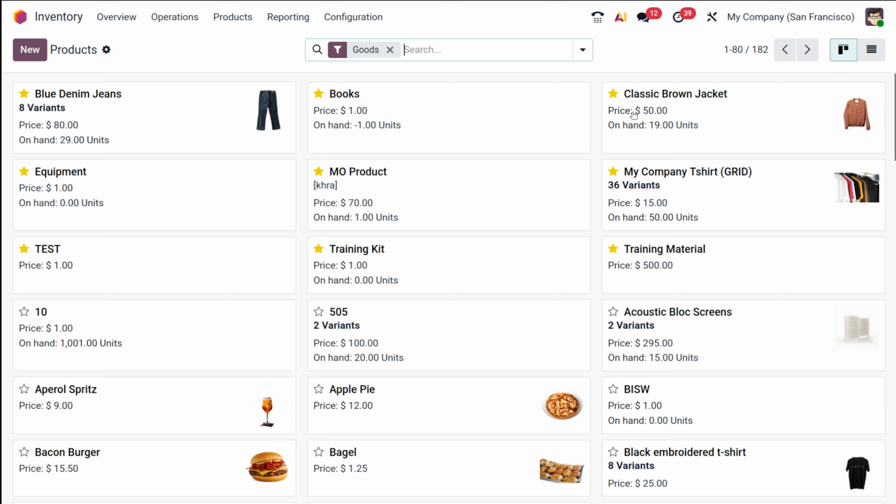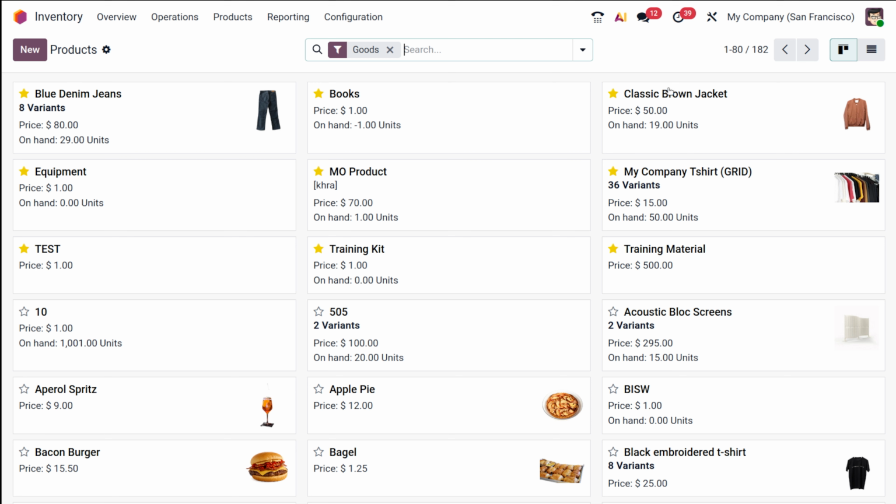Okay, so here in the jacket, it was 20 units. Now it's 19. Okay, so this is one of the best and most attractive features of Odoo. Like automatic inventory updates are done over here. So as soon as the sale is completed, the quantity in the inventory module decreases automatically. Okay, so this is going to help the store avoid stock errors and overselling. Like every time you don't have to manually update it because it's getting updated automatically. So retail managers can easily monitor stock levels anytime.